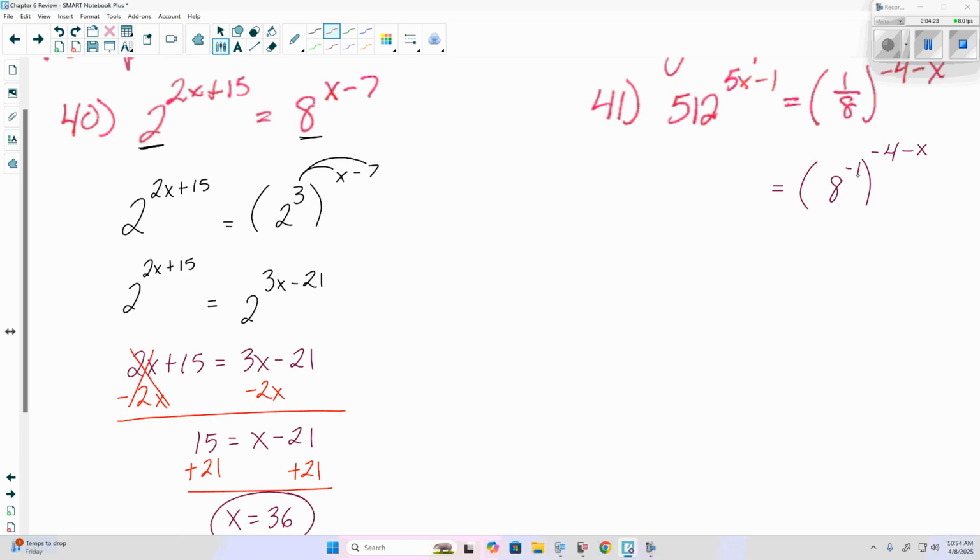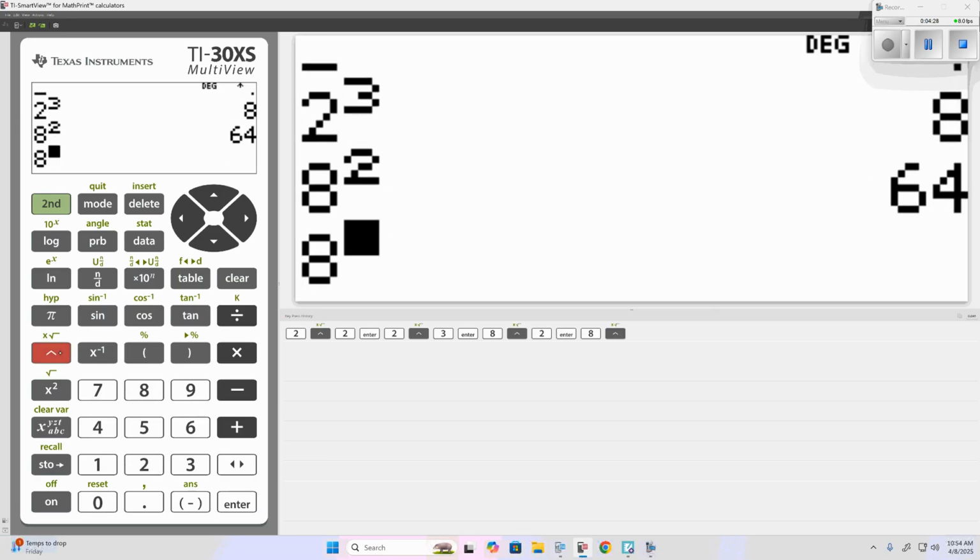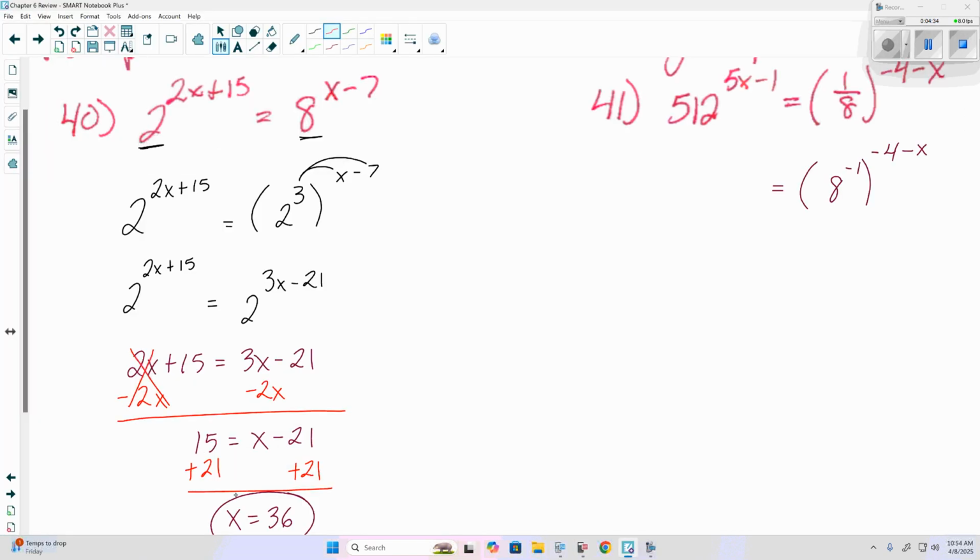Now at this point, I need to see if 8 to a power can get us 512. It can, 8 to the third. Now, as we saw in the previous one, 8 is 2 to the third. We could reduce it further, but since we can get both bases to be base 8, we don't have to take it all the way to base 2. Because the whole thing is that the bases are the same, not so much that we reduce it all the way down.